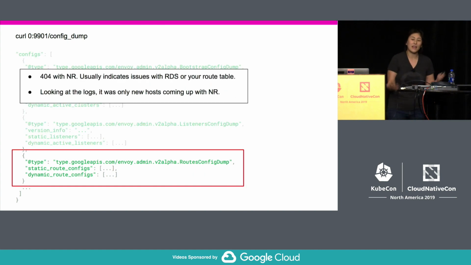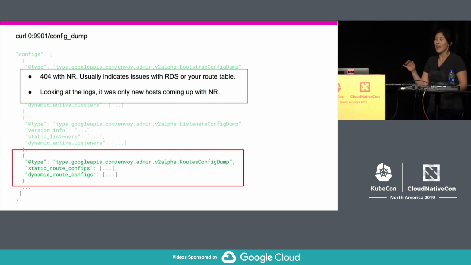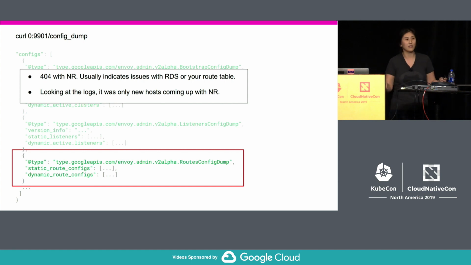So when I think of 404s, it usually has to do with routes. So the route table is misconfigured in some way. And let's say you looked into the Envoy access logs, which Ryan will go into later, and you're seeing an NR, which is an Envoy specific response flag. Ryan will go over all the response flags later in the talk, but NR stands for no route. It means that Envoy returned a 404, not the application, meaning that there was no route table that it could find, or it couldn't find a route to match the traffic with.